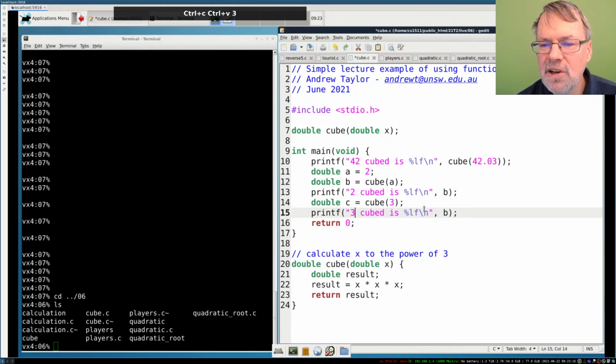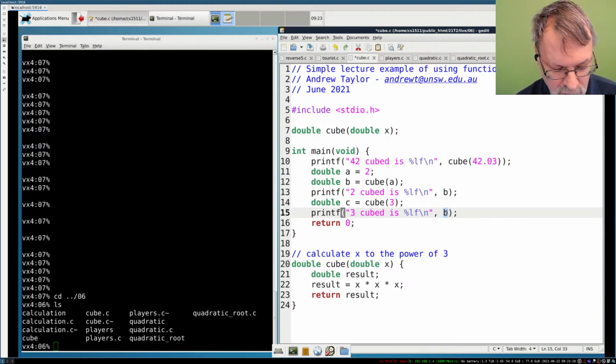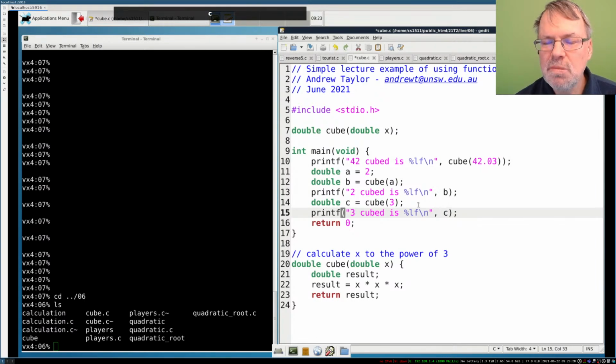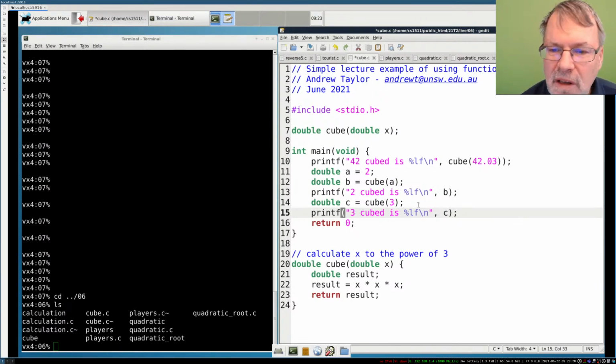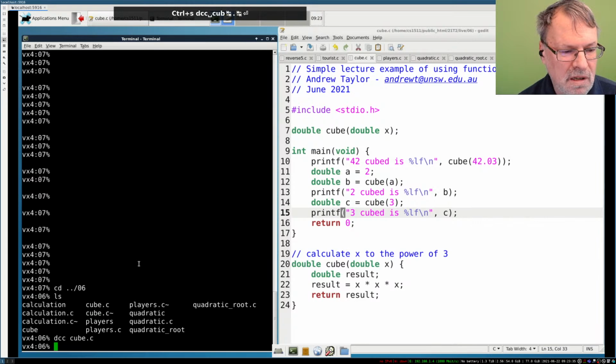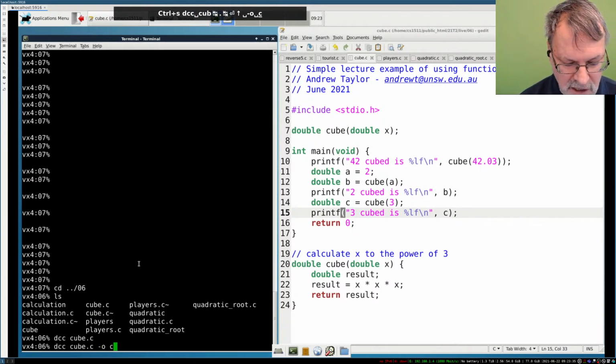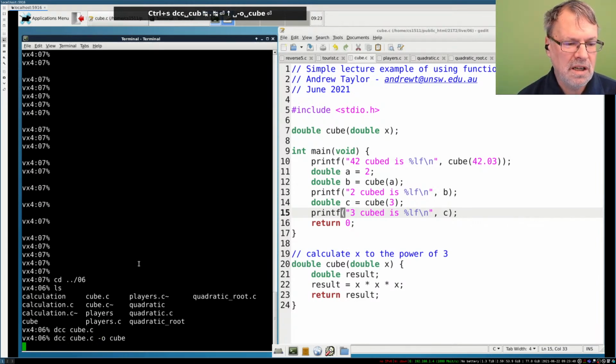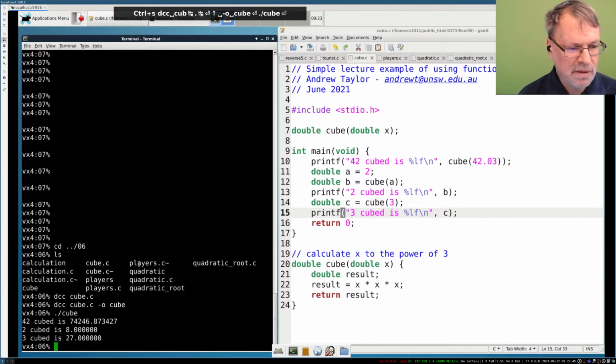To show you a function can be called in multiple places, so it goes back to where it was called from. That should be good. Oh, didn't say where to put the code. Let me say where to put the machine code, and I'll run it, and we should see it print out 3 cubed.